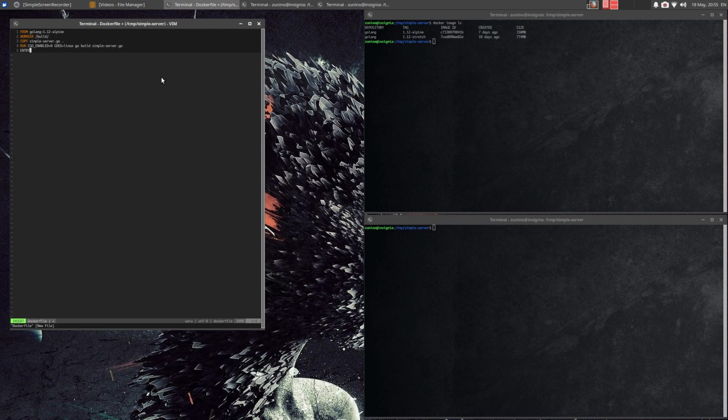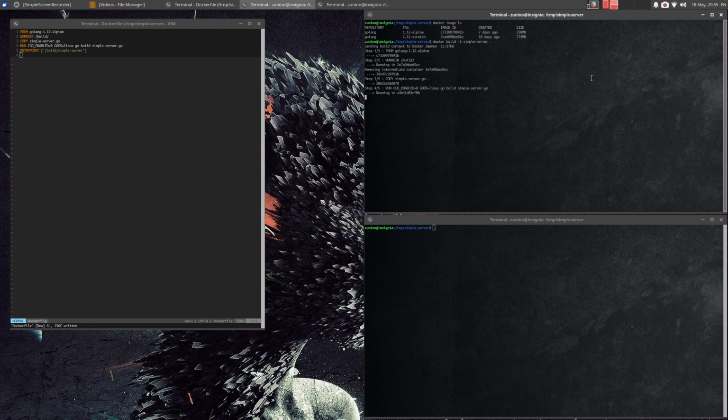And the last thing we have to do is set up our entry point, simple-server. If everything is okay here, we should be able to run docker build -t. Let's just call it simple-server and see if we can actually build our image.